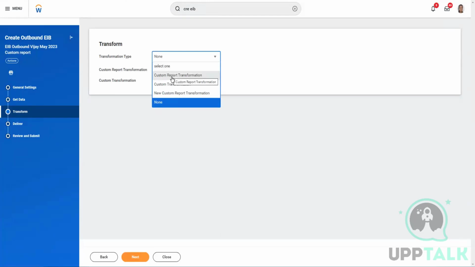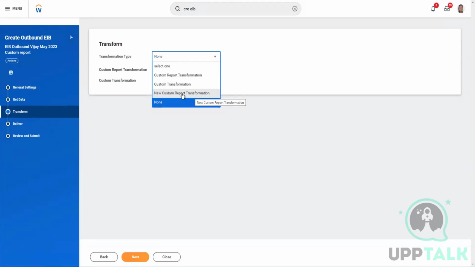Custom report transformation and new custom report transformation are basically the same. It is just that when you are creating the custom report transformation for the first time for this particular EIB and report combination, you are going to choose new custom report transformation, and then you will configure that. We will learn how to configure that.